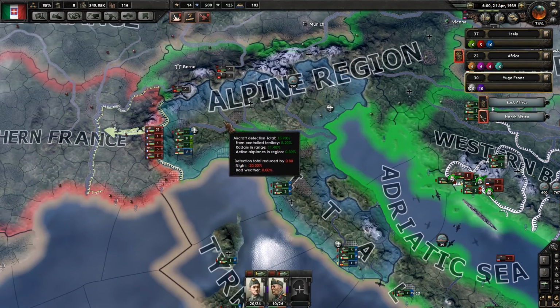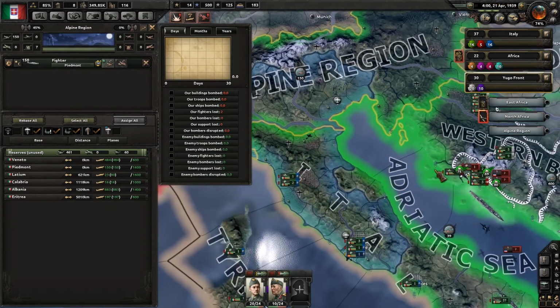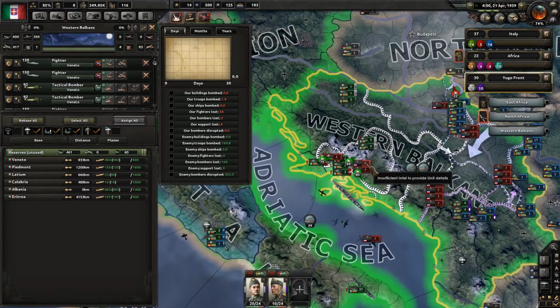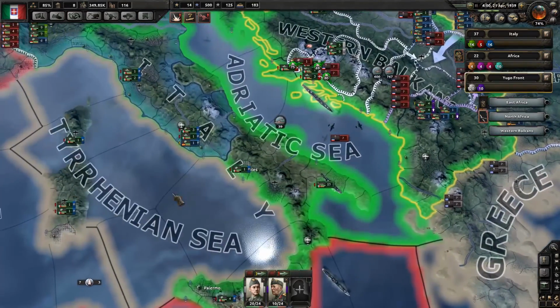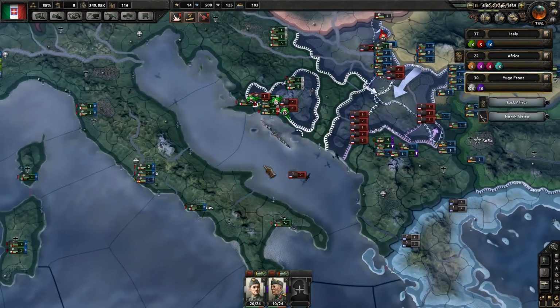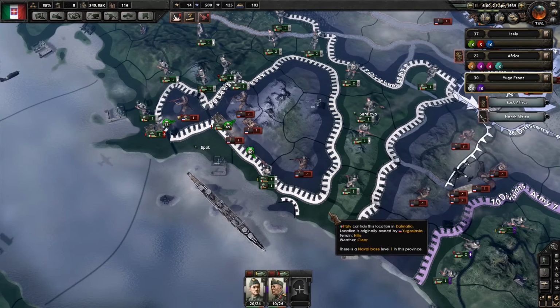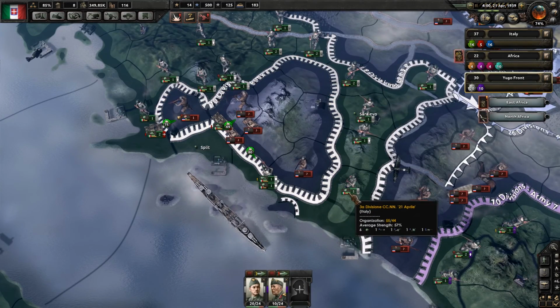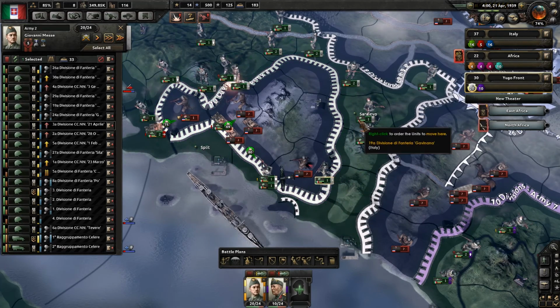And what's the air situation? So we have air superiority in the Alpine region and the Western Balkans. So we're doing okay as far as air superiority goes. All right, I'm happy with that much. All right. Where are you headed? You're headed there. Can you, like, help with the attack here?